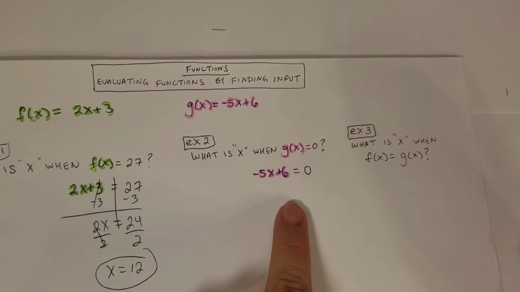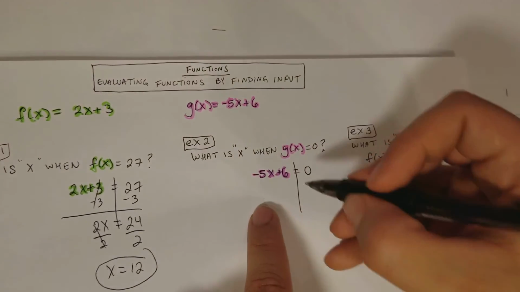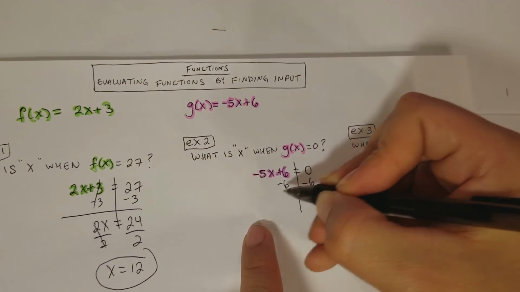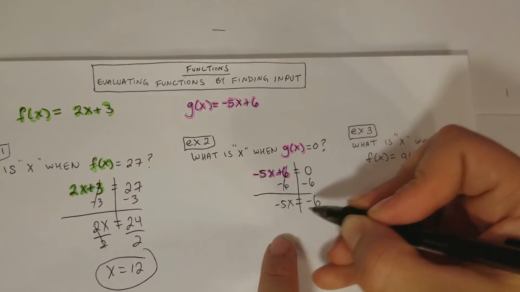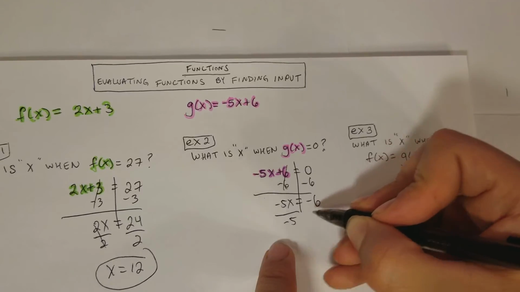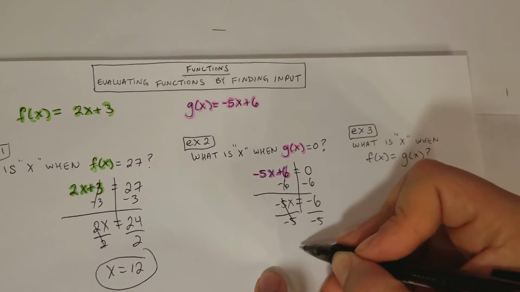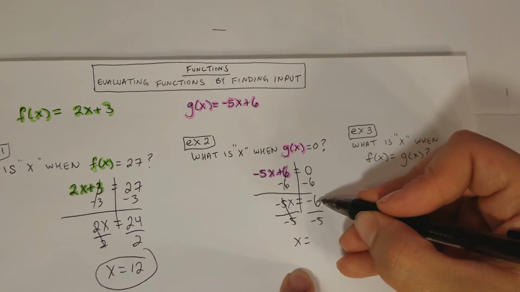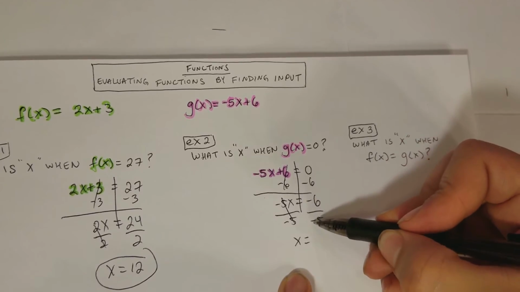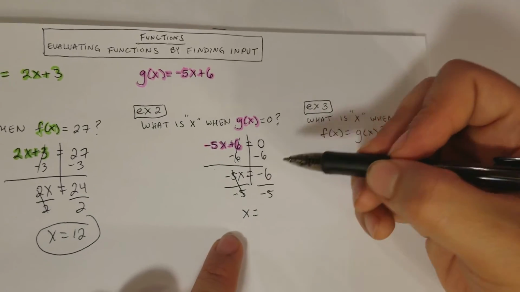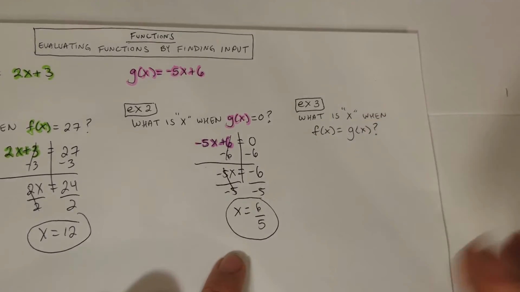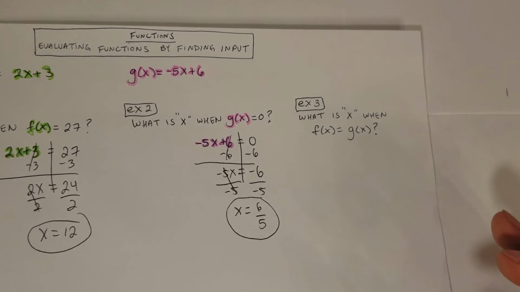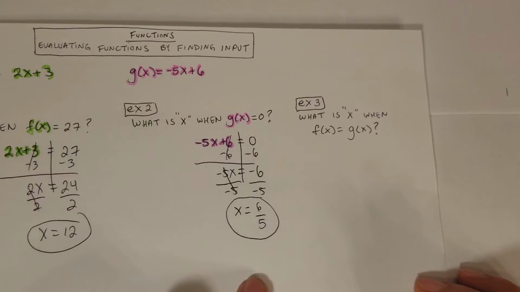Again, we've done this before, so we draw the wall, line up the equal sign, subtract 6 on both sides, minus 6 minus 6. Negative 5x is equal to negative 6. Divide by negative 5 on both sides, negative 5, we get x is equal to negative 6 over negative 5. Notice the negative over the negative actually cancel out, so we're left with just 6 over 5. And again, leave it as a fraction. I'd rather deal with fractions than decimals any day, so you can leave it like that.